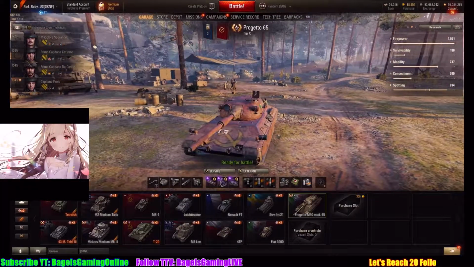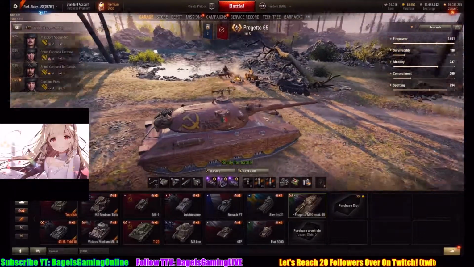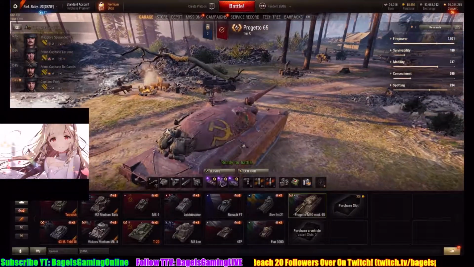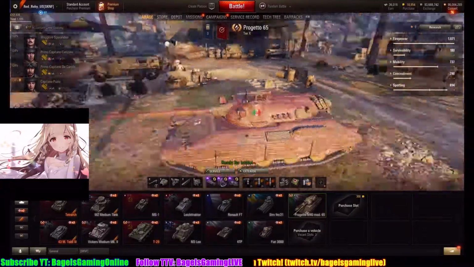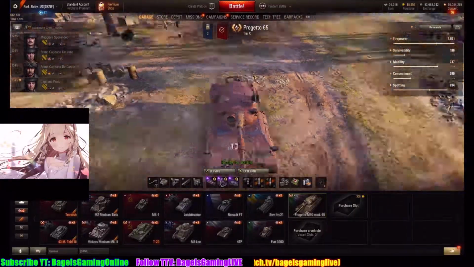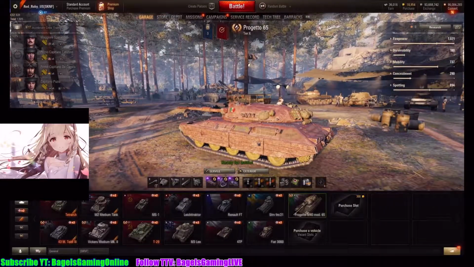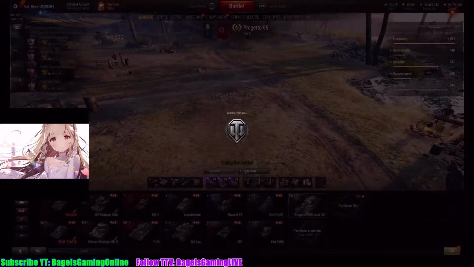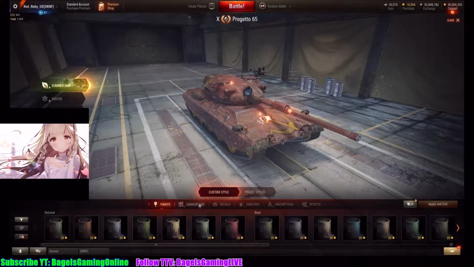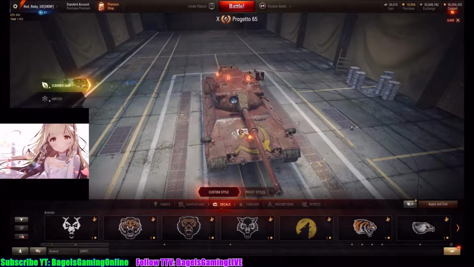Soviet? Well, with the 1.3 update comes new customization for Tier 10 vehicles. And you can add decals. You can add a maximum of 2 in certain spots on your vehicle. So like for the Progetto, here we can go into the exterior. For the Progetto, if we click on decals, there are 4 places where you can put a decal.